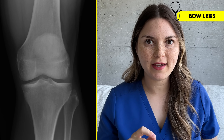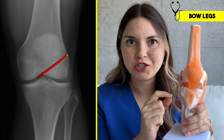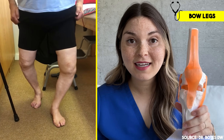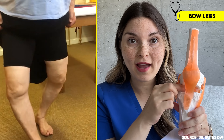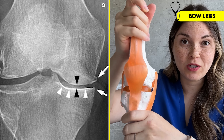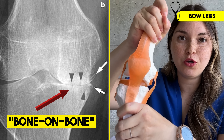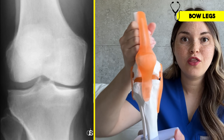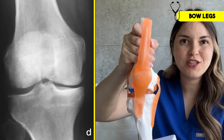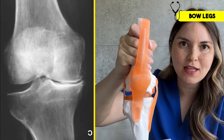Check out this x-ray — this is what a normal knee should look like. See that black space between the bones? That's your cartilage, which is invisible on x-ray. As you develop arthritis, that cartilage wears away and the bones get closer and closer together. The cartilage here wears away faster, which actually changes the angle of the knee — and this is how you can become bow-legged. It's a vicious cycle: the more bowed the leg becomes, the more stress is placed on that already damaged inner knee, accelerating the arthritis.